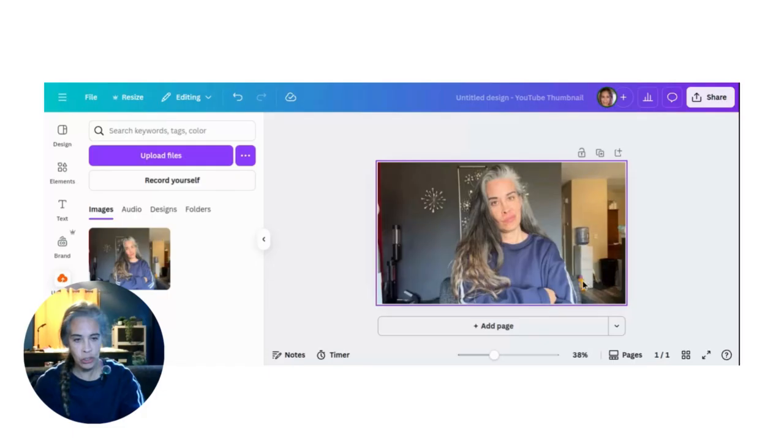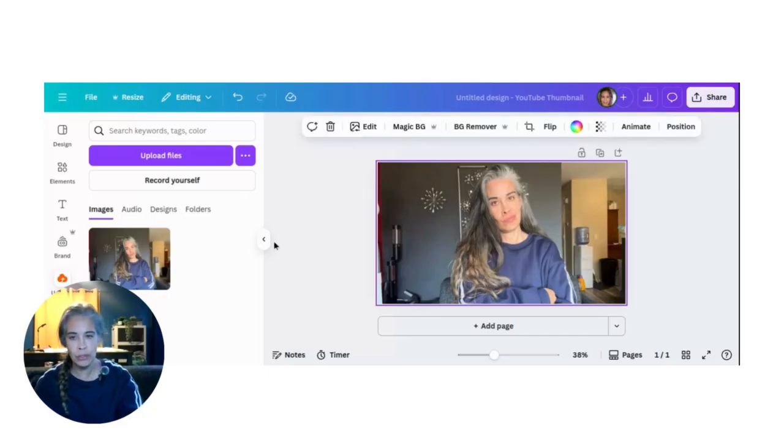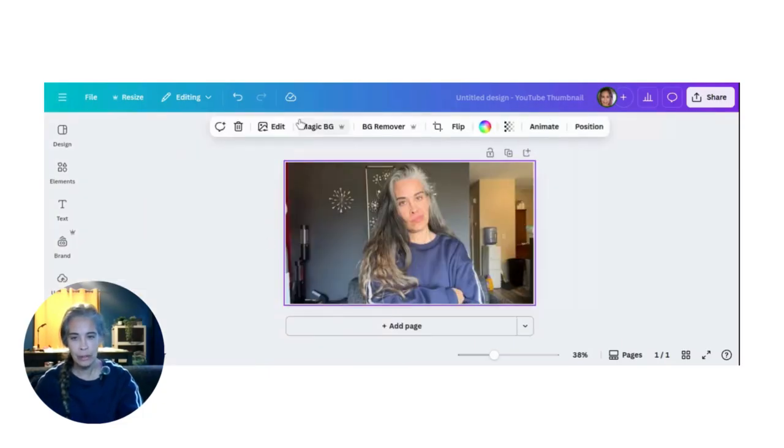But right now I'm going to be using the same background as my house, and I want to take this part out, because I don't like the way my kitchen looks, and I'm going to remove it. Make it look as realistic as you possibly can, but you're going to maybe have to mess with it a little bit. So what I'm going to do is go into edit.